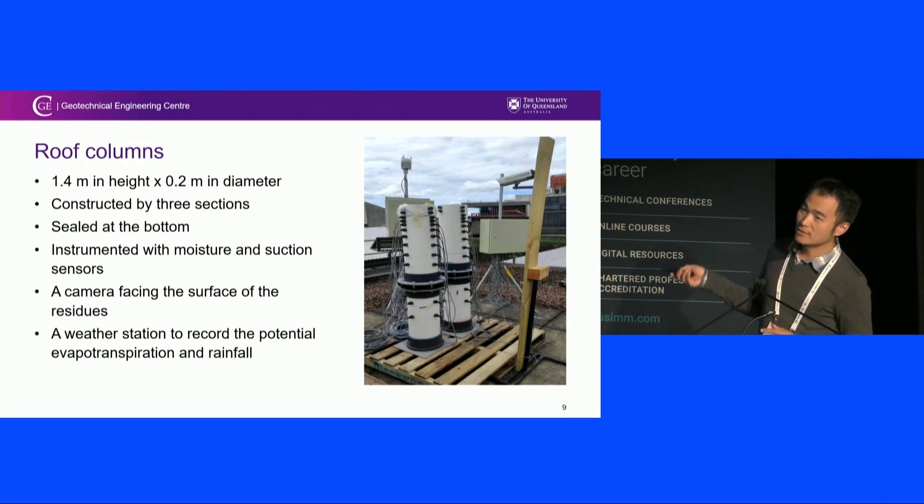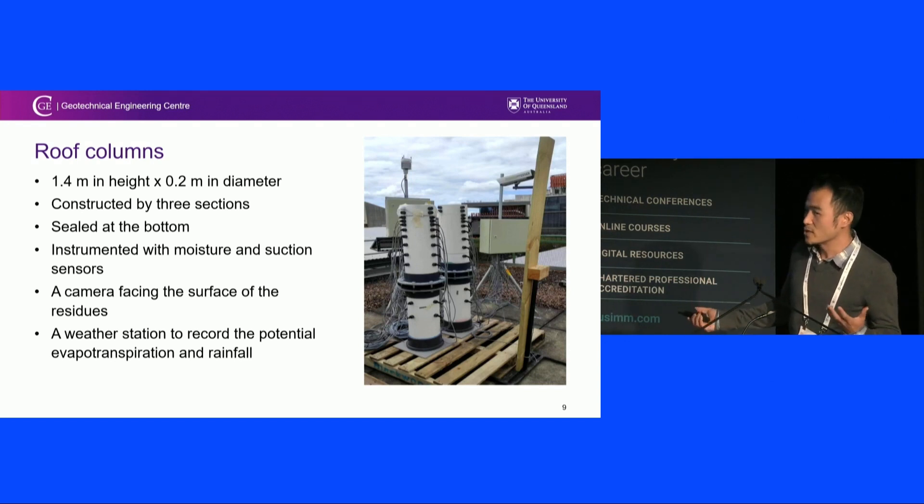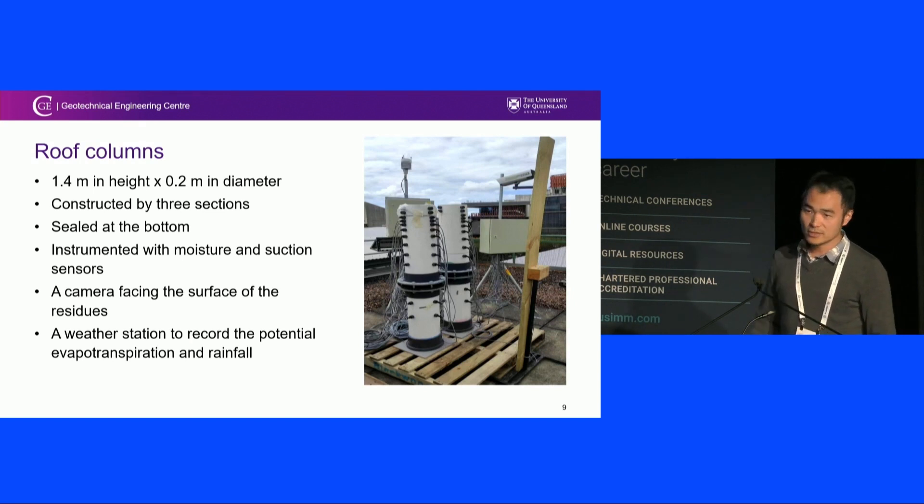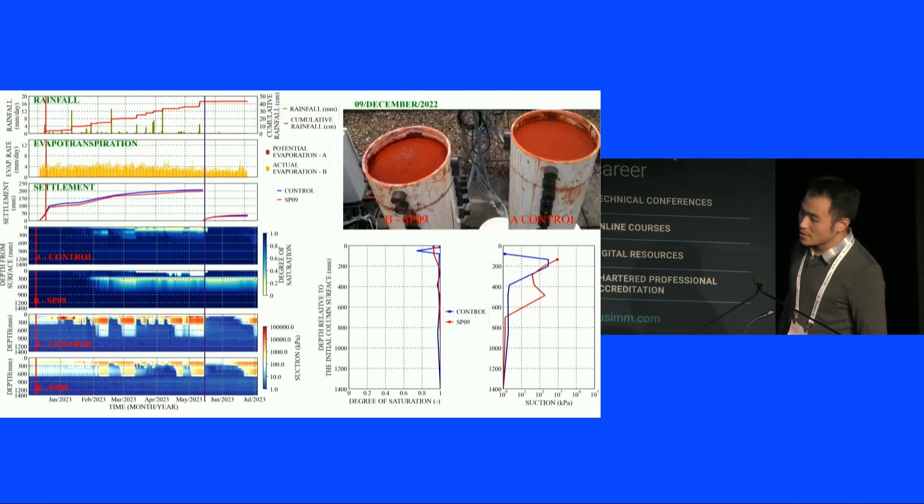Finally, we set up a weather station. The weather station is able to measure potential evapotranspiration rate, and if you know the moisture content near the surface, you can work out actual evapotranspiration and rainfall. So you end up with a simple mass balance. The total in minus total out equals the storage change. This instrumentation is not only used in this outdoor laboratory condition, but it's also being used in tailing storage facility, cover monitoring, and also leachate system monitoring.